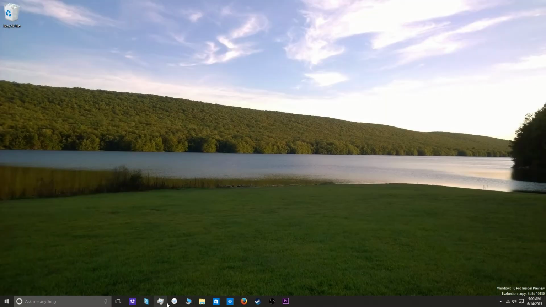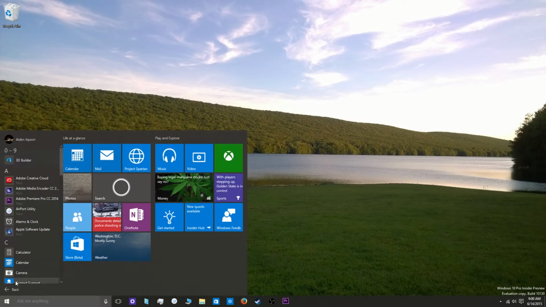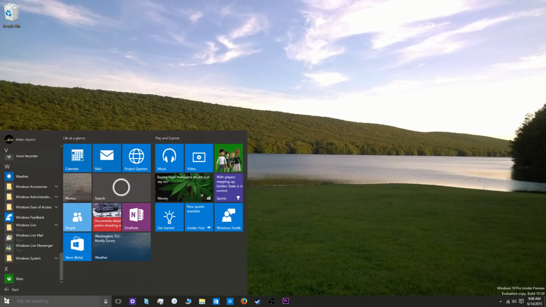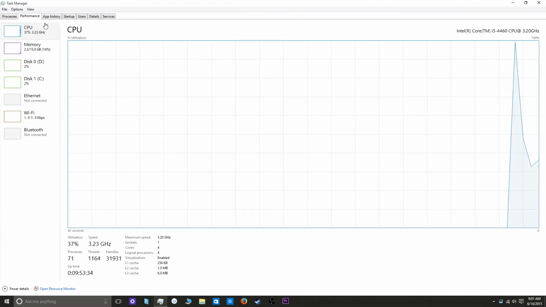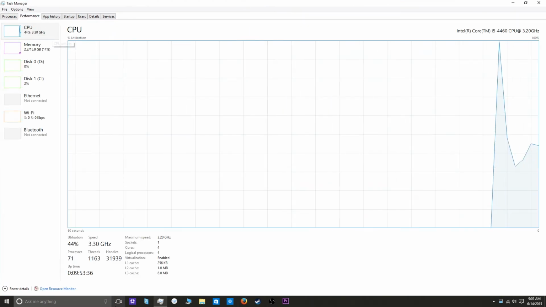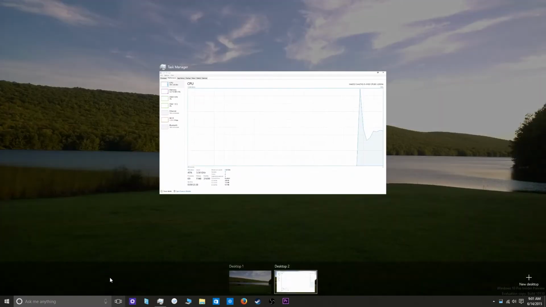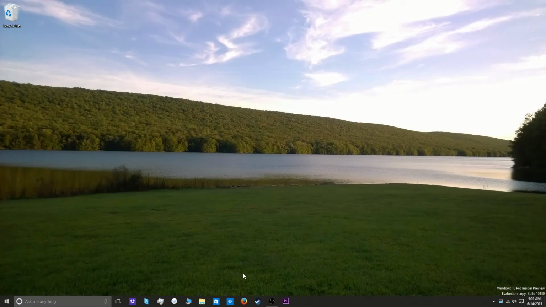A great example of what this might be used for is if I wanted to go to Task Manager, which I think there's an easier way to open things, by the way. But right now, I'm just going to go to this and go to Performance. And now I have this little performance section of Windows, and then I have this little desktop here.